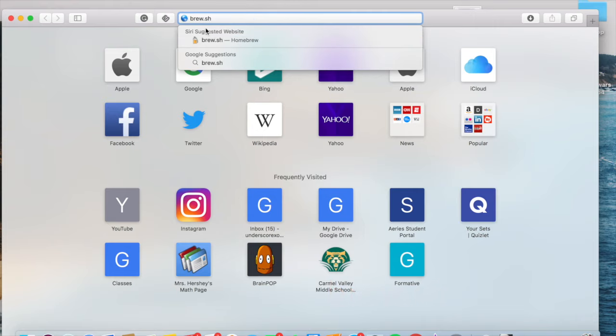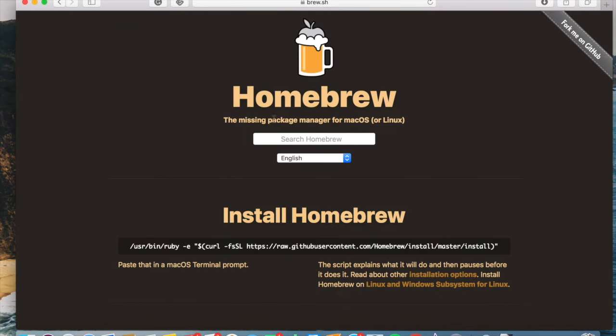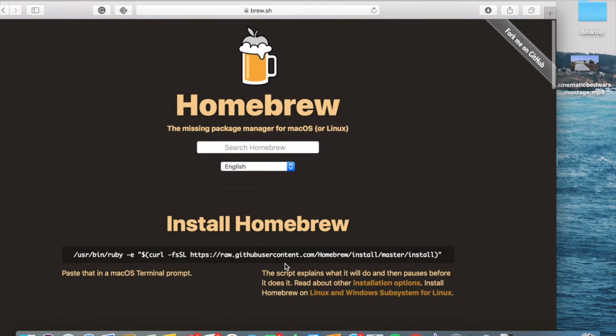I'm not going to put this link in the description because it's really simple, but it's basically called Homebrew. It's something really easy to install that's actually going to help you install the FFmpeg that actually works for the replay mods. So this is the little code that we're going to actually put into our terminal.